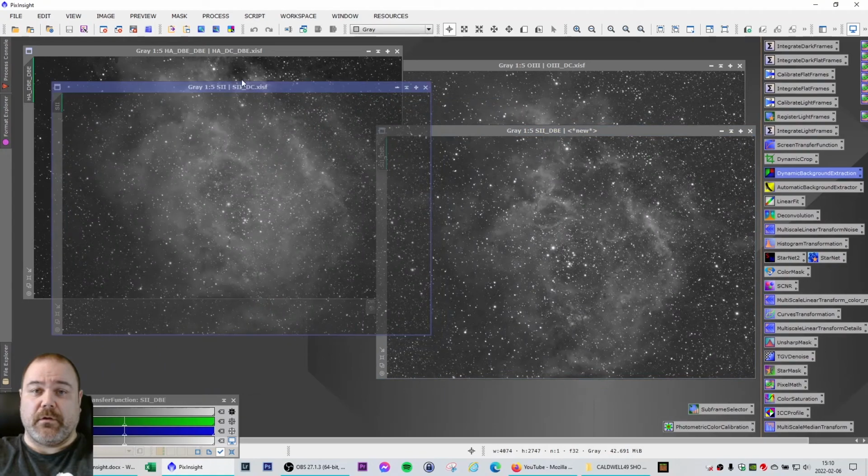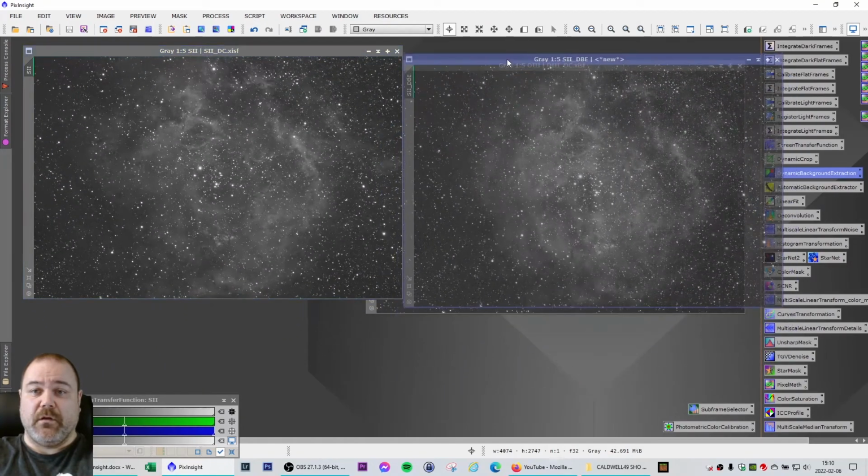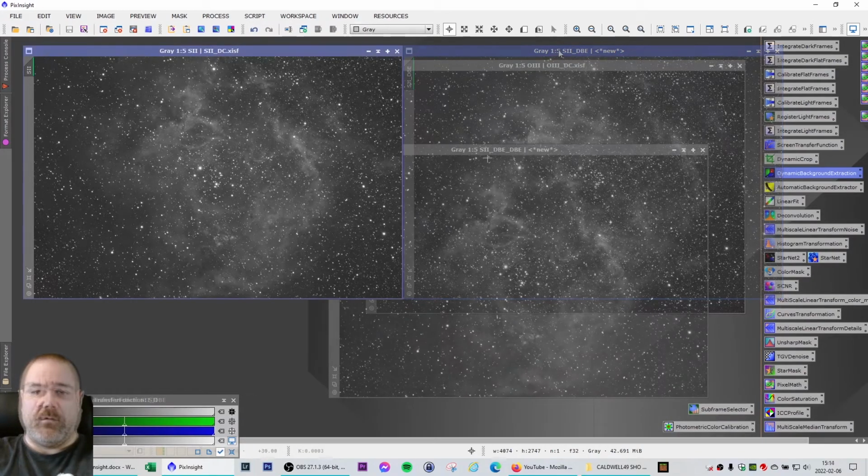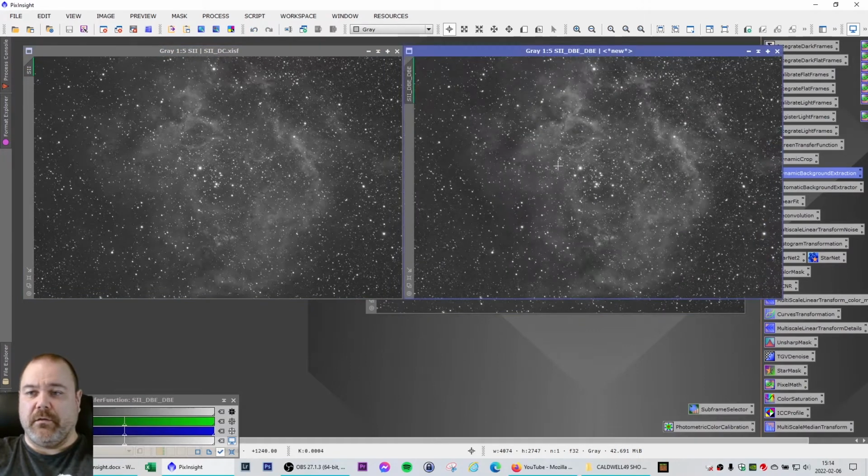And let's take a look. Before on the left and after on the right. You don't see that big of a difference on this file, but just slightly. And you can do this one more time as well if you feel like it. So the original and the background extracted.